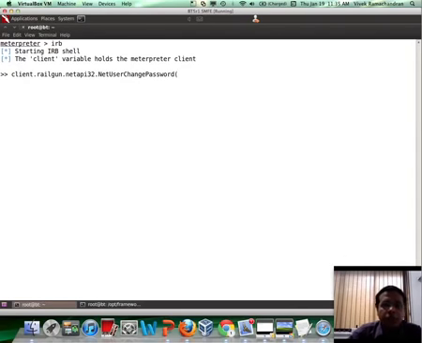Now if you are trying to change the password of the user in the local machine, the first option is null, which is put in as nil. The second option is the name of the account. So we had created an account Metasploit, if you remember in a previous video. The old password, which is also Metasploit, and then the new password, which is Metasploit123, just as an example, right?